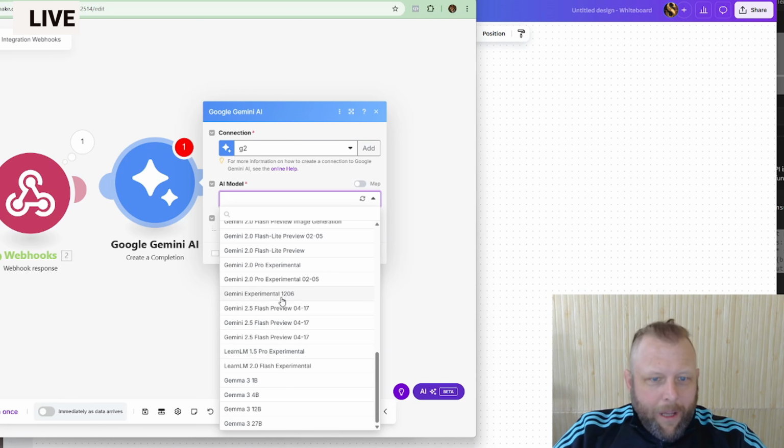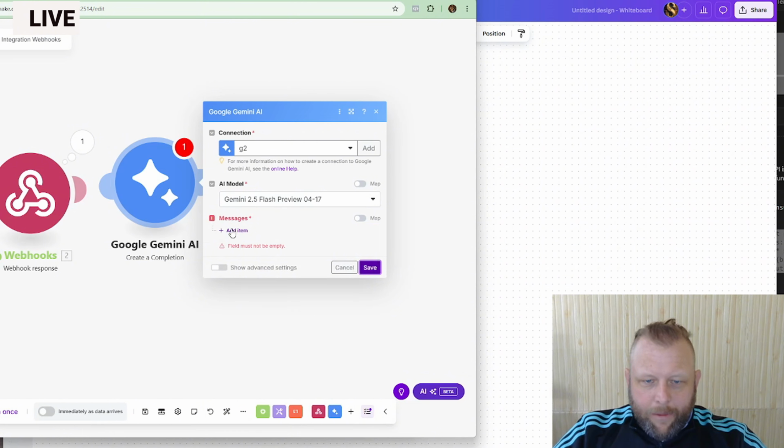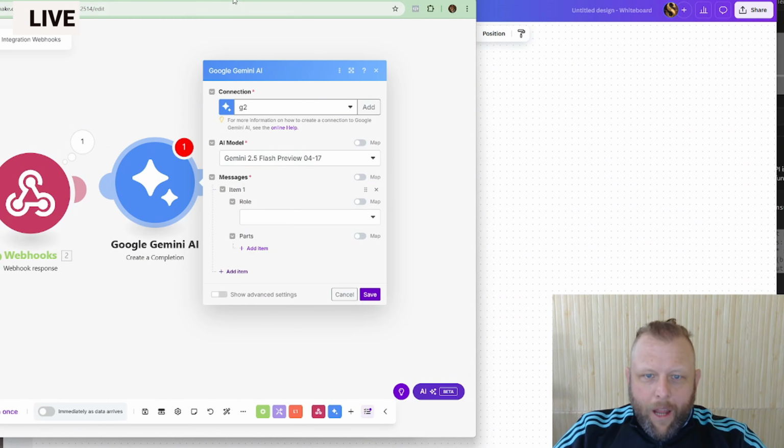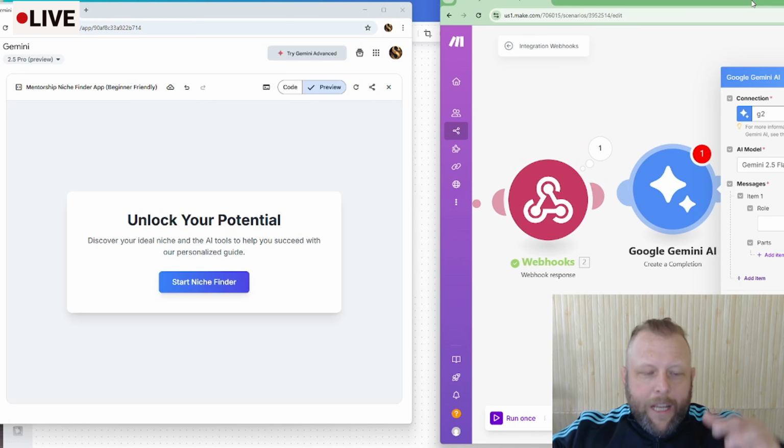There's not going to be a complicated prompt, so we're just going to hit the Flash module in here. Okay, going to say save. Now I'm going to come back into this, and we're going to see what messages it has, and then we're going to give it a prompt and a body and a role to do.